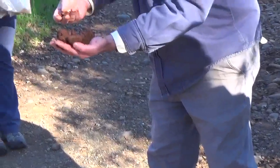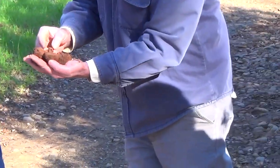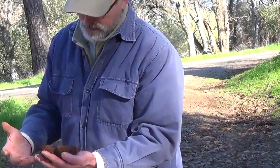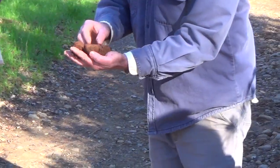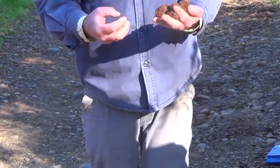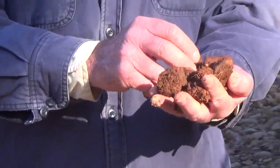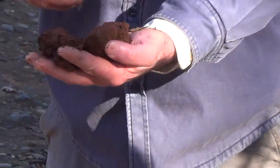You're also getting kind of angular structures. See how sharp those corners are? So this is those same soils sitting here for hundreds of thousands of years and weathering into loamier textures with more clay. And somebody asked about the clay. So those sand particles start to weather down and break apart and become clay particles over time. And then the iron oxidizes to make this red color.